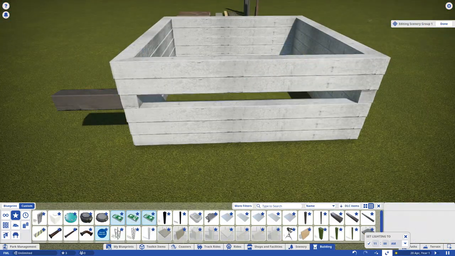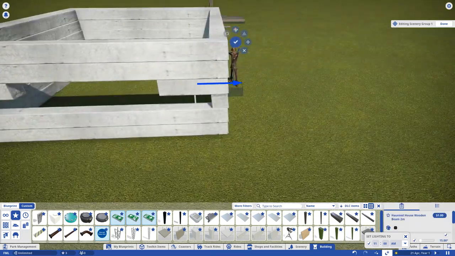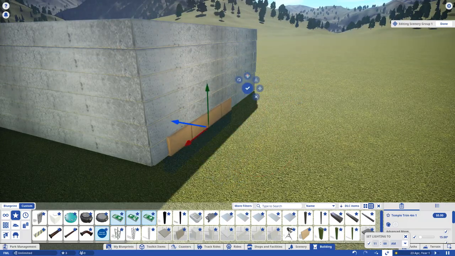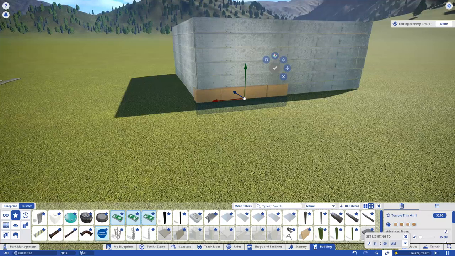A park entrance isn't much use without a window, so I used some short beams in place of the longer ones. For the foundation, I used temple trim pieces. It was at this point I decided to go for an adventure-style build.